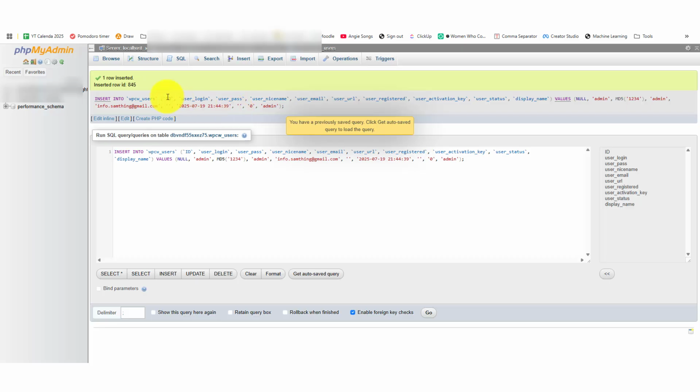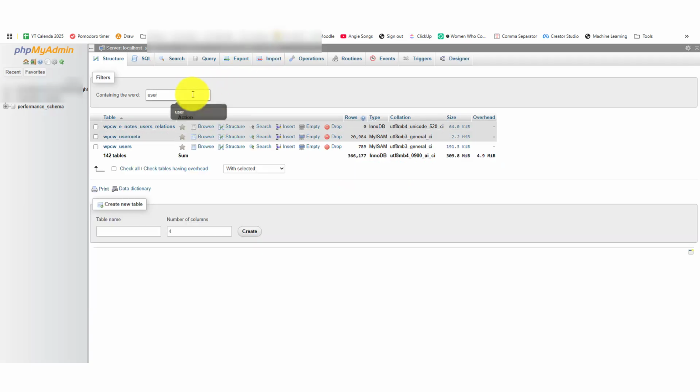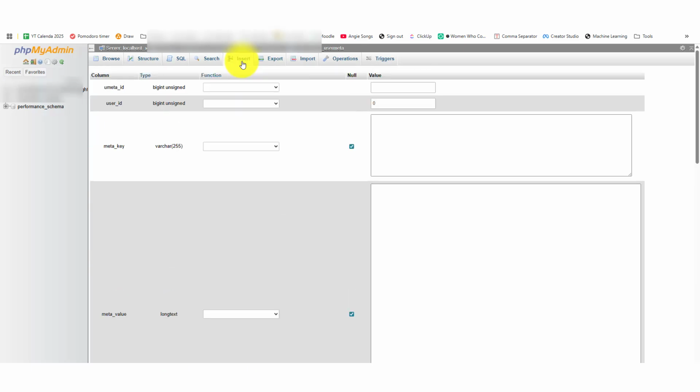Once you have that, remember the user ID associated with this account, so it's 845. Now that we've grabbed the user ID, we go back to the outside of the database, not the user table, and type in user meta, then click insert again.